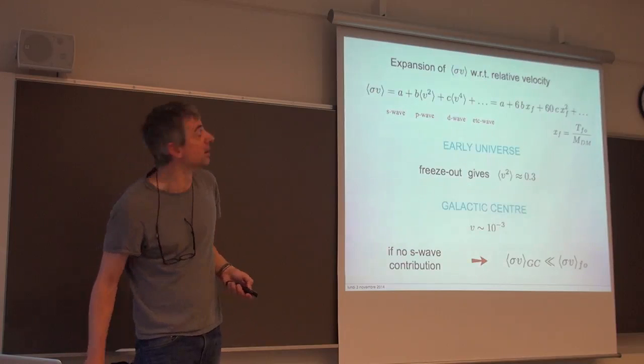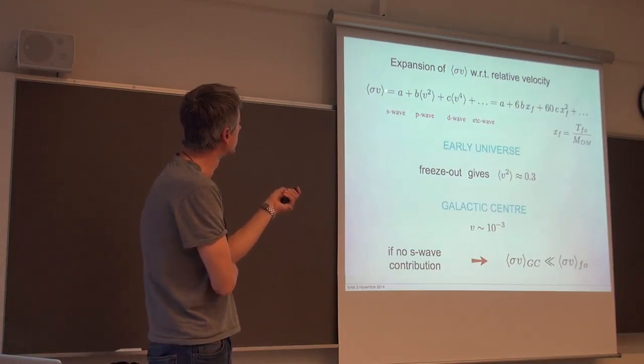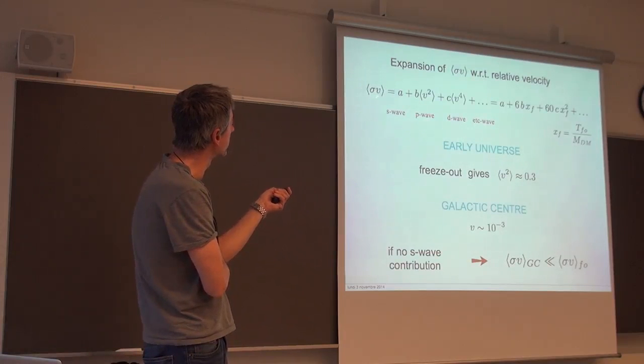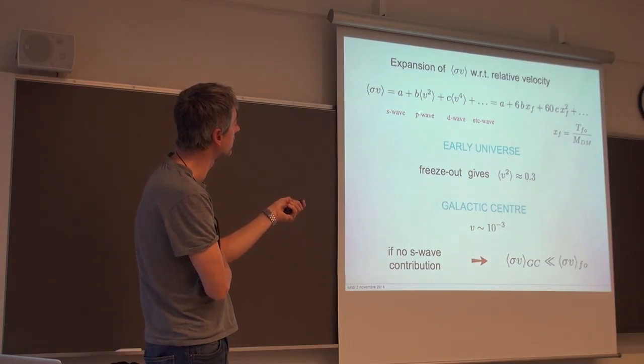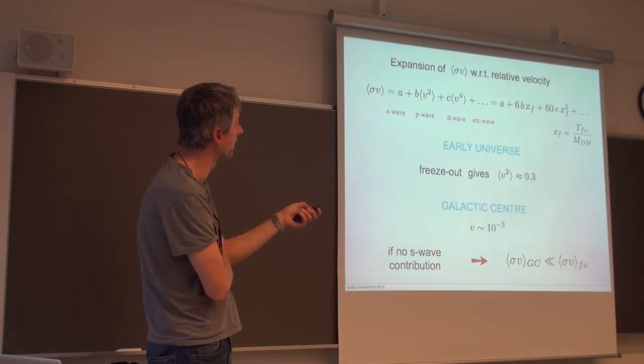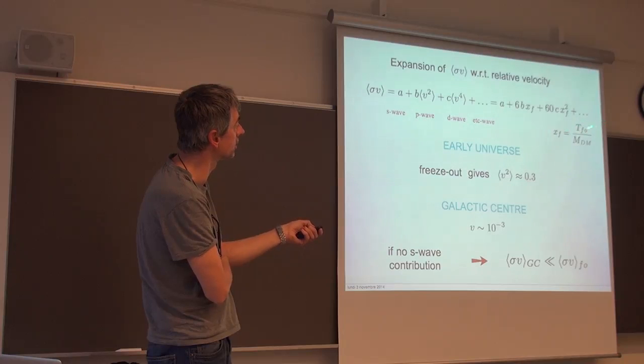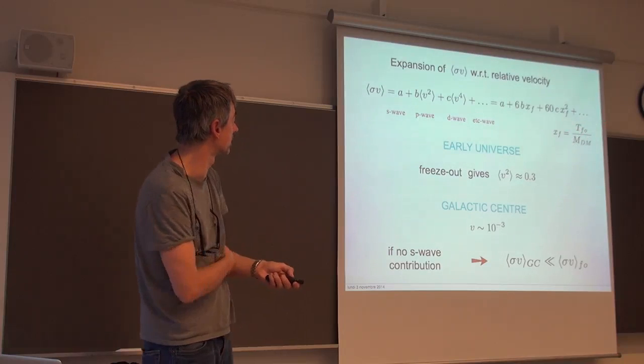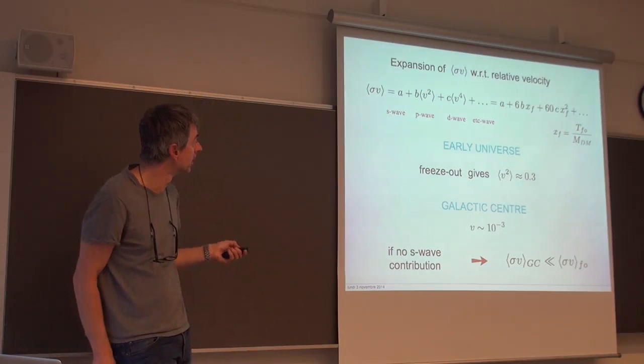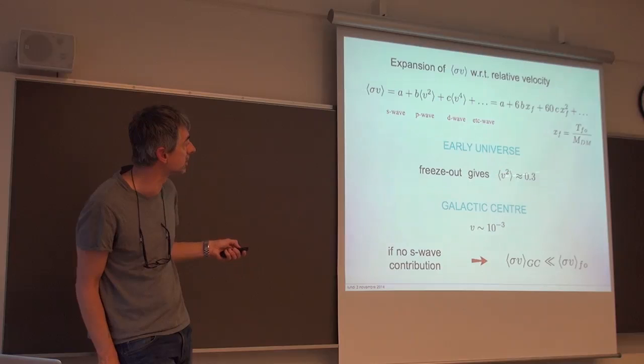As usual, you look at the effective average annihilation cross-section, and for a generic model you may have different contributions. If there is no velocity dependence, you have the so-called S wave. If it's v squared, it's a P wave annihilation, then D wave, and so on. You compute this thermal average, expressed in terms of the freeze-out temperature divided by the mass of the dark matter particle. Typically, in the early universe, freeze-out takes place at this velocity. Again, the galactic center is much smaller.